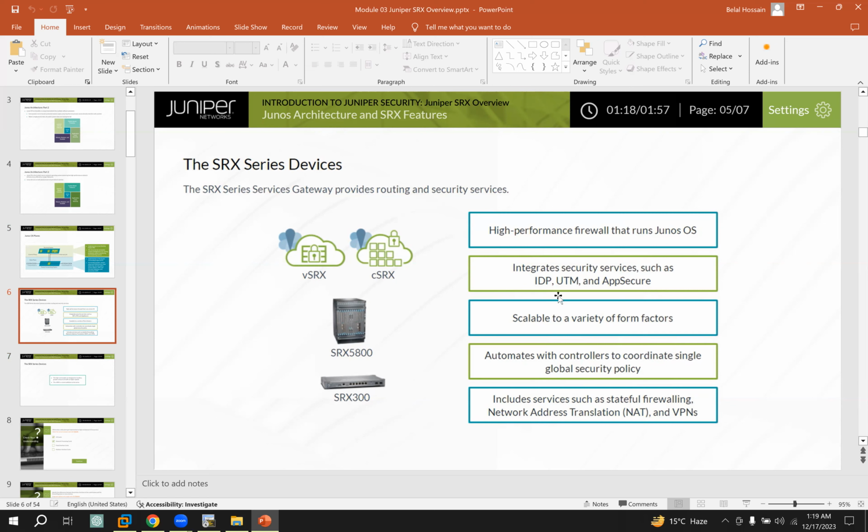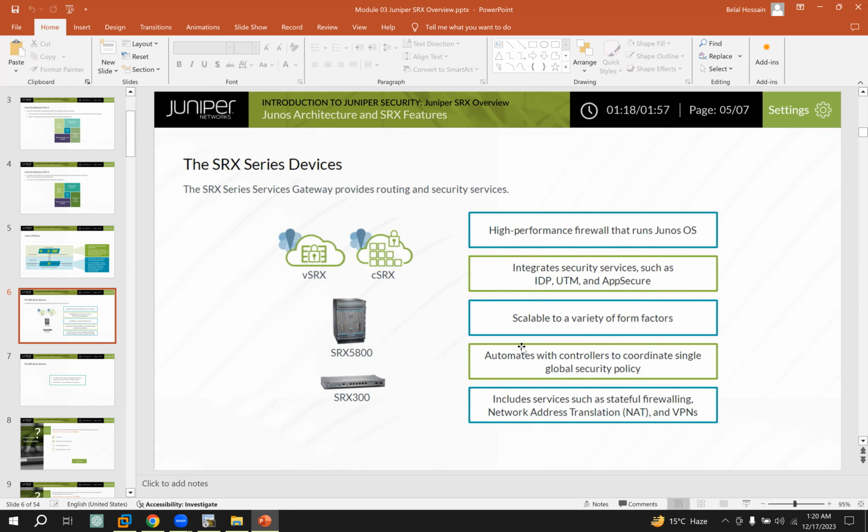And which features are included on these devices? Number one is a high performance firewall that runs the Juniper operating system. This firewall is just basic, called a stateless firewall, working up to OSI layer 3 and layer 4.